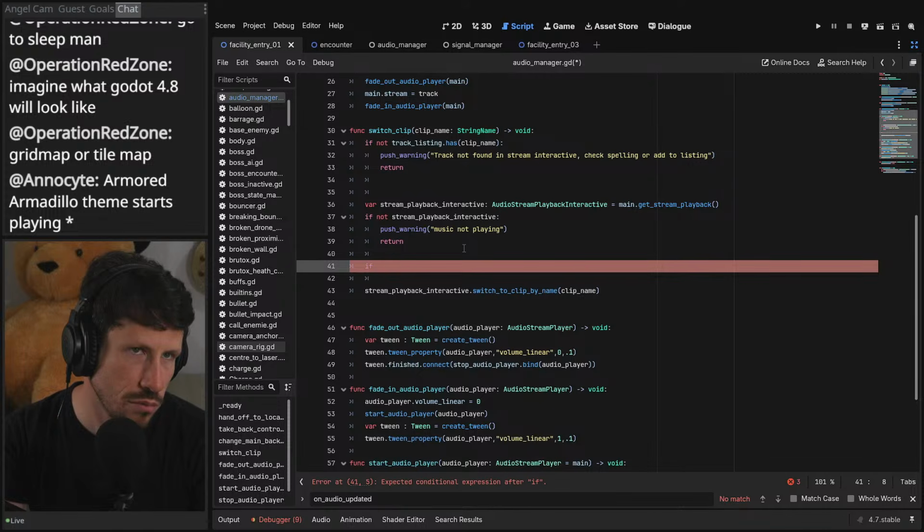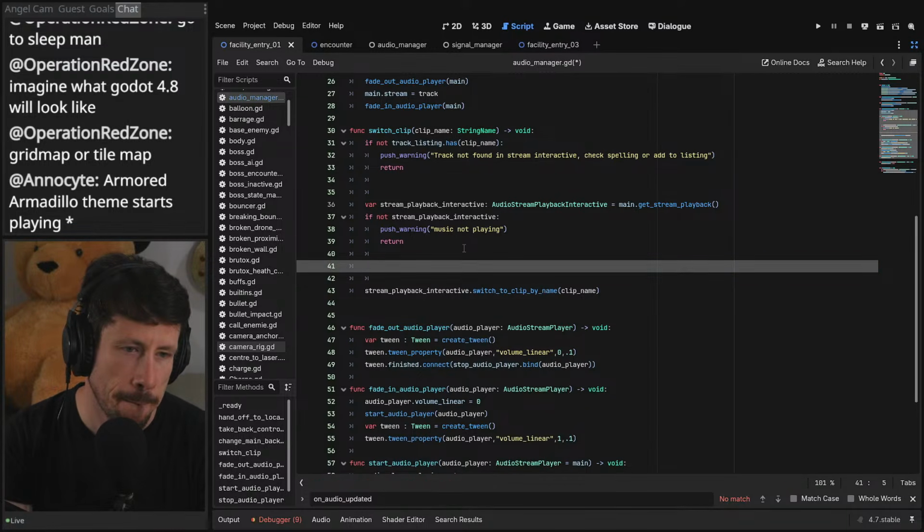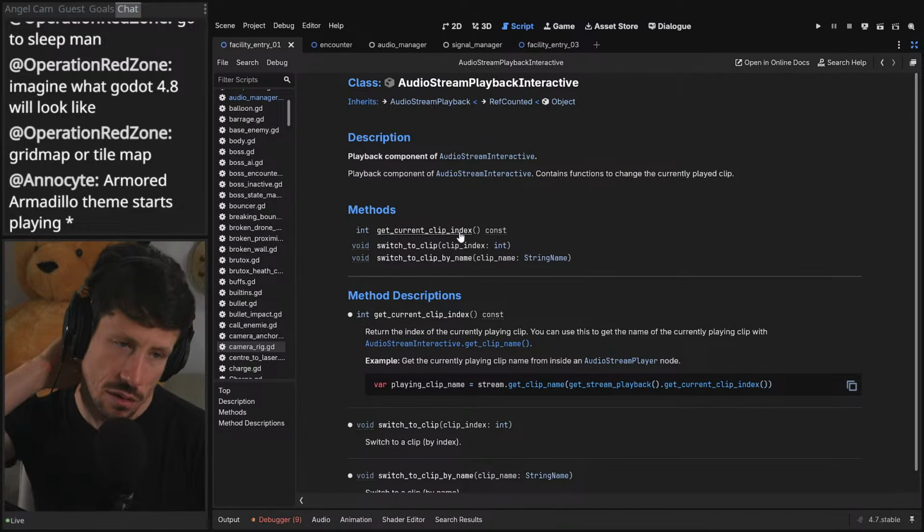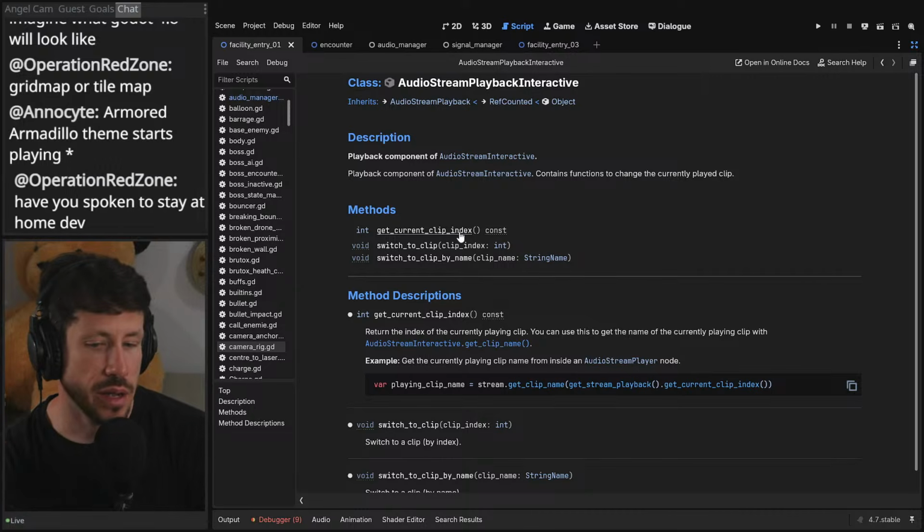Okay, so switch the clip by name. Actually, it's kind of annoying to check. Is there a way within the playback interactive to know? Get current clip index? Okay, so we can get the current clip index.